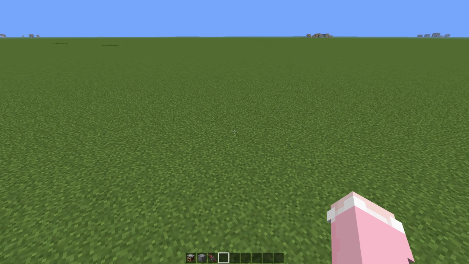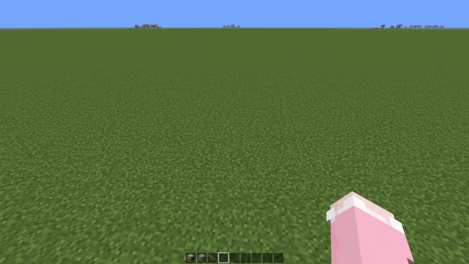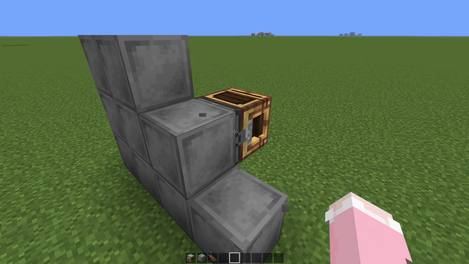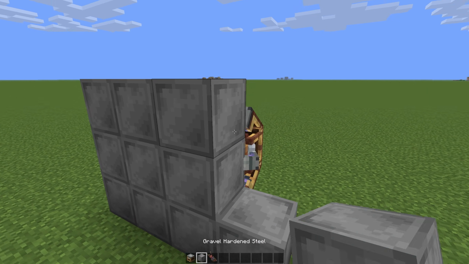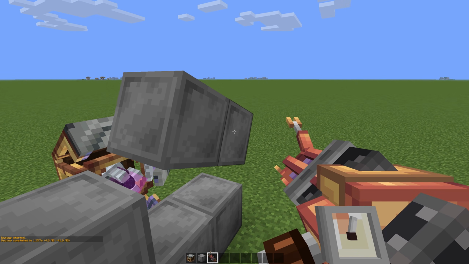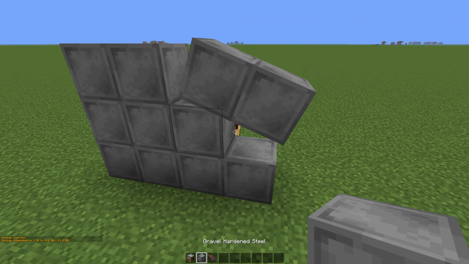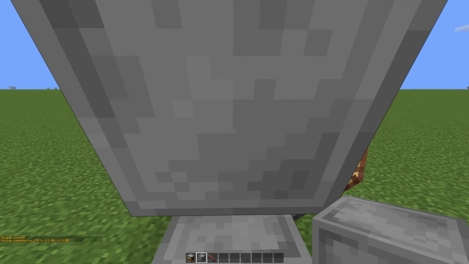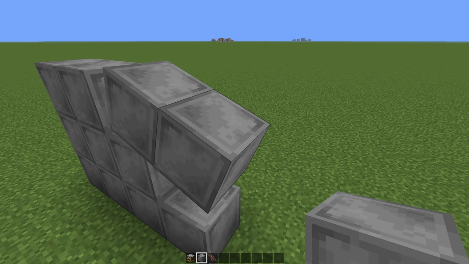Now let's say we did want to have angled armor that actually works. How can we do that? And that is with using the phase bearing. We can have a phase bearing, we can assemble it. Let's put some blocks on here, and we can rotate it to the position we want. Let's put these back. And now we have a bit of angled armor, and this will actually stop shells. It will actually, you know, have collision with them and everything.